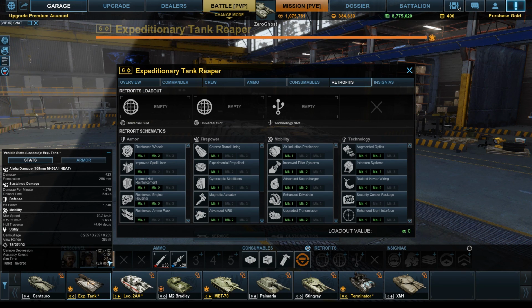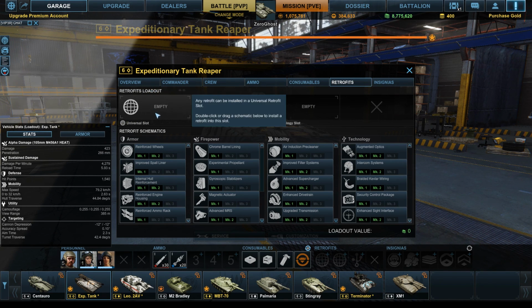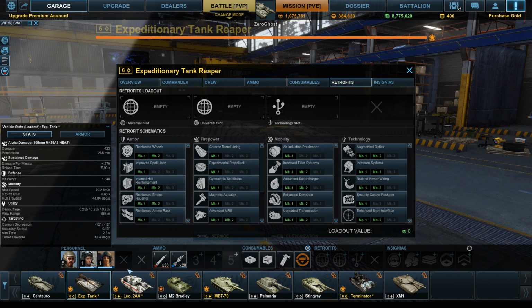What is the aim time? 2.3. It's gonna be like 2.2. And do keep in mind I don't have the best commander on here yet either, so it's gonna get a little bit better. Yeah, I think that pretty much sums this tank up. Glass cannon. Keep the gun singing as long as you can, as often as you can, and you'll do buttloads of damage. I mean, that was a game with a pretty much stock crew and no retrofits. Not too shabby. So yeah, that is the experimental tank, or the expeditionary tank, or also known as the expeditional asshole, because I don't like it when these things shoot me.